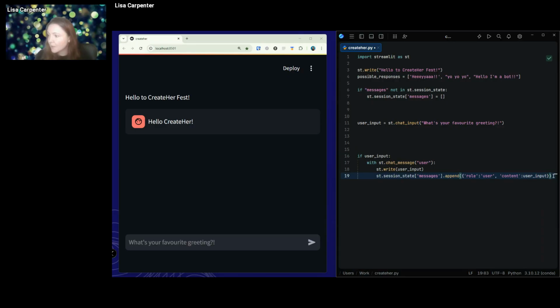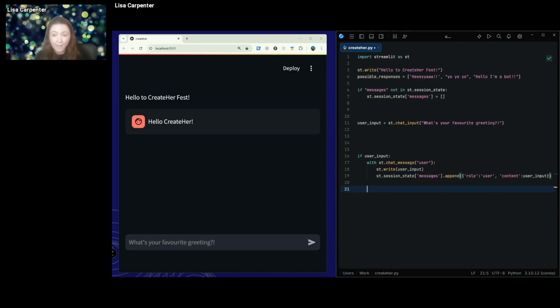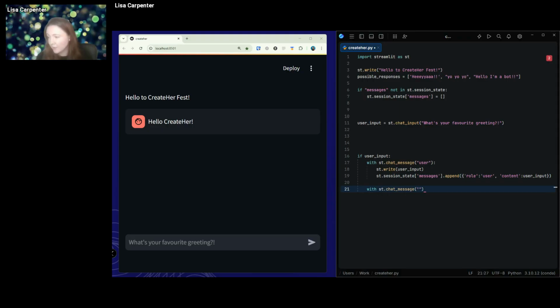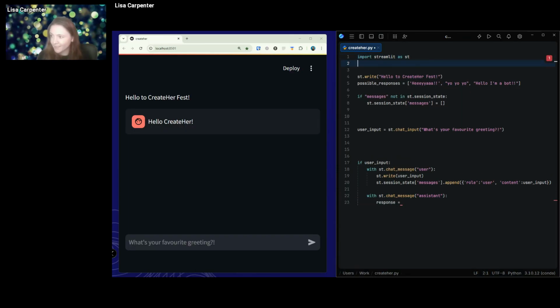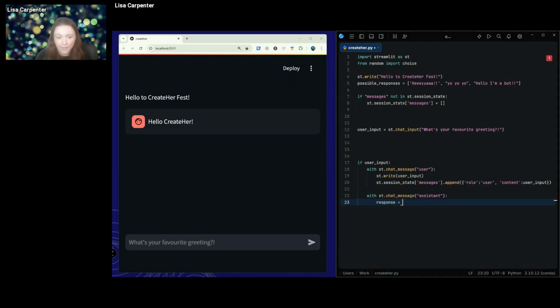I love that. And what we can also do is quickly come up with a response as well. So now we could do with st.chat_message, and this is going to be assistant. I'm going to say the response is equal to, and quickly, cheekily bring in a tiny bit of random. So from random import choice. And now I can say the message is choice.